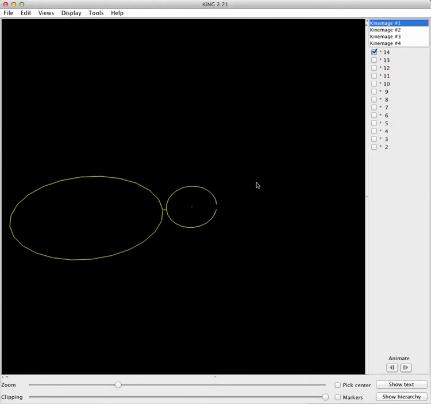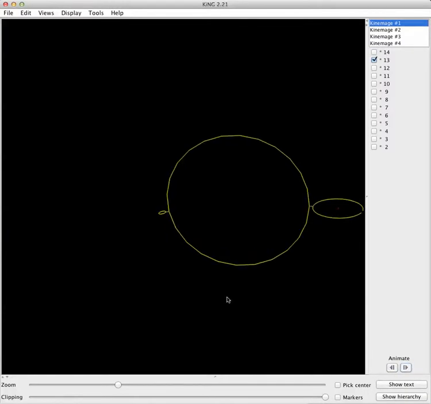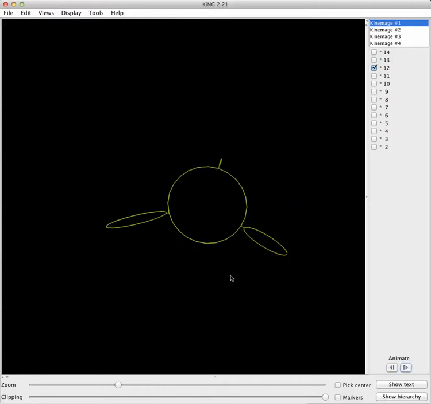So this is the first determination of a stem of 14 bases. The beginning of the sequence is here, and the end of the sequence is here, and the algorithm has found one 14 base pair stem. Now, if we animate here, we'll see that now it has found one 13 base stem, and now it's found a 12 base stem.